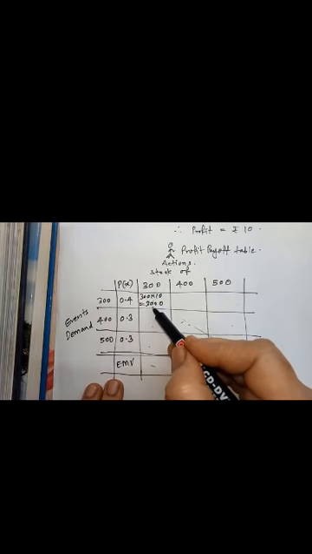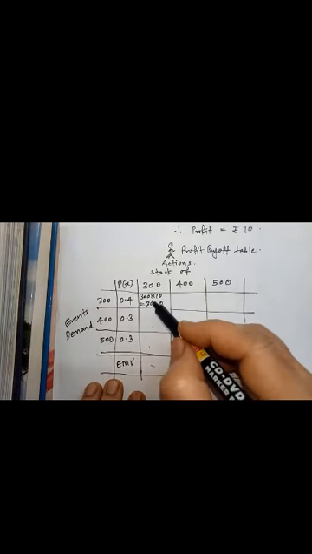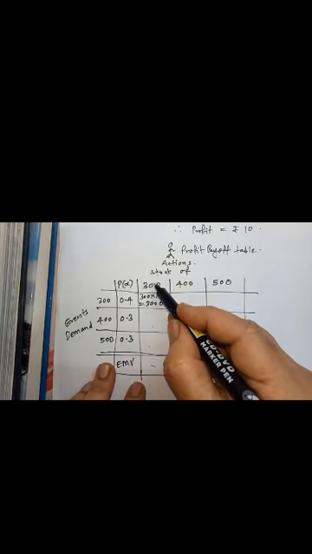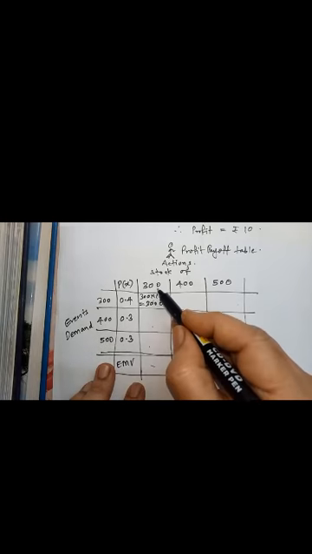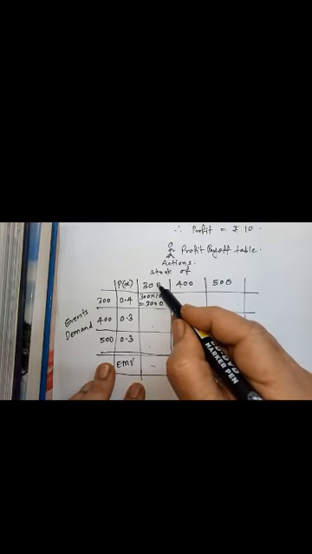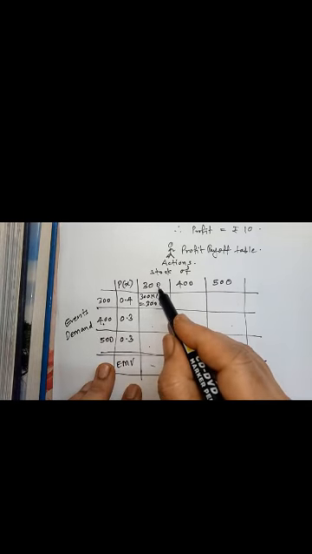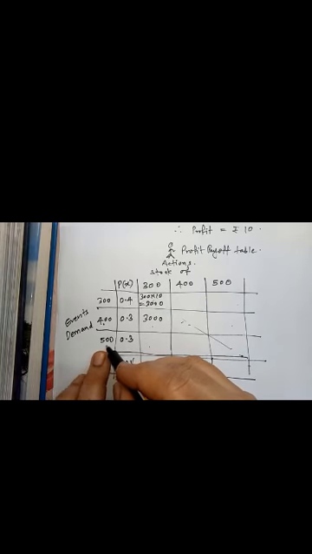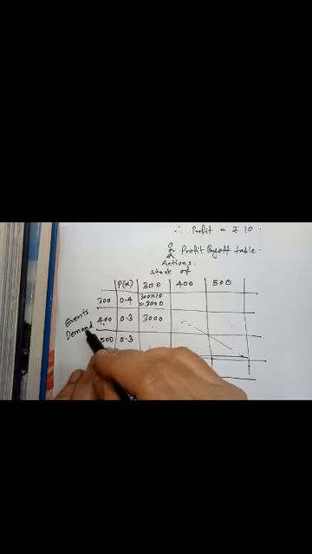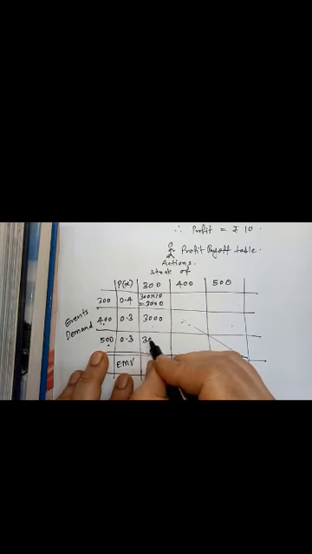Now note that when you go down in the particular column, these are the columns and horizontal are the rows. So in the column, what happens is the stock remains same of 300 units. Demand increases 400, 500. But when the shopkeeper has 300 units with him, he cannot sell 400 units. So he will sell only 300. So though the demand is of 400 units, the sale will be of 300 units, and so he will get the same profit, that is 3000. Same with 500 of the demand. When the demand is 500, he is going to sell only 300 units. So he is going to get the profit of rupees 3000.